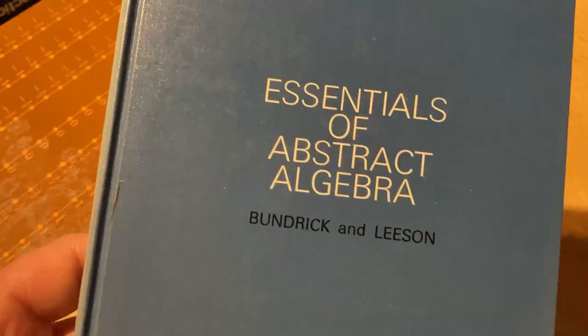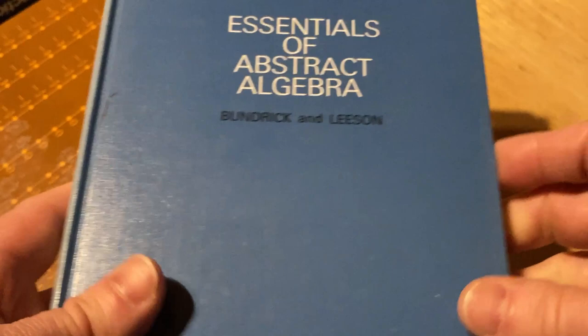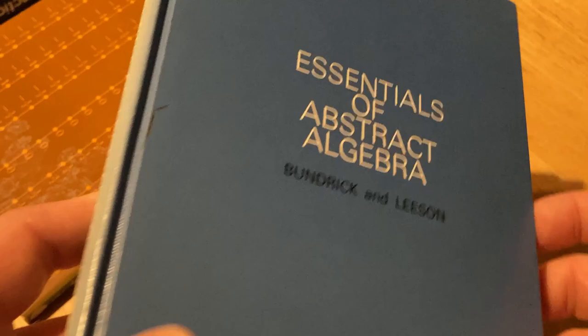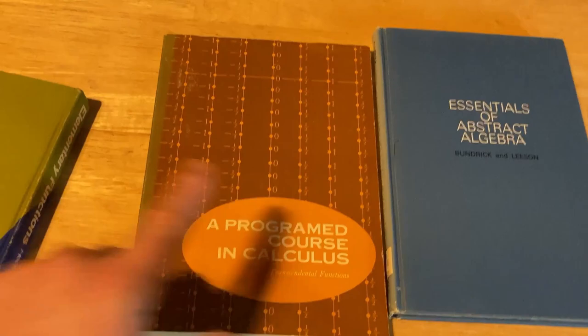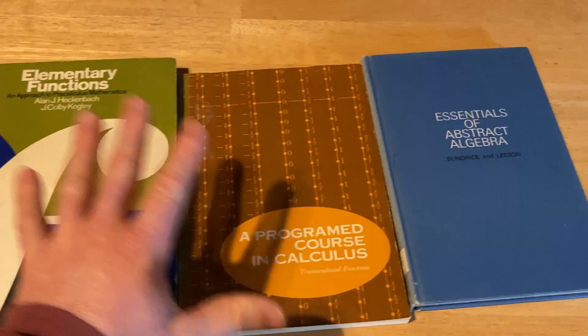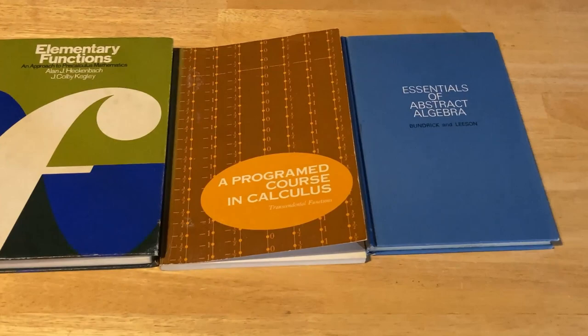Abstract algebra is the study of those algebraic structures. So it's a really beautiful subject. You just need some proof writing to get into. And this book is surprisingly good, and I'm really shocked that it wasn't reprinted. So for whatever reason, this book is no longer being made. You can still find this book, and you can still find all of these books. And I will leave, well, not this one, but you can find most of these books. Maybe you can find this one. And I will leave links in the description to whatever I can find. I'll look again, but the first time I looked, I could not find this book. It's really rare.